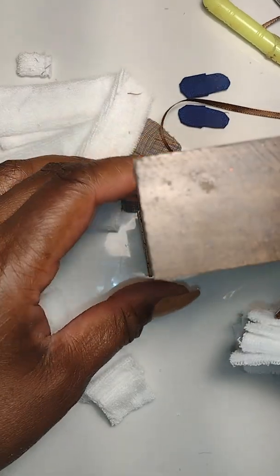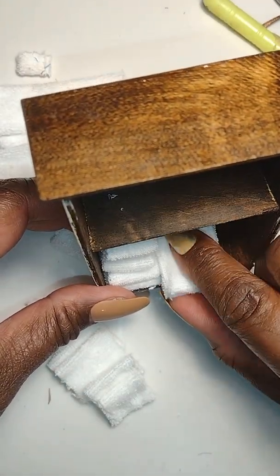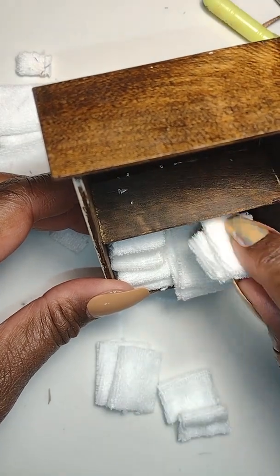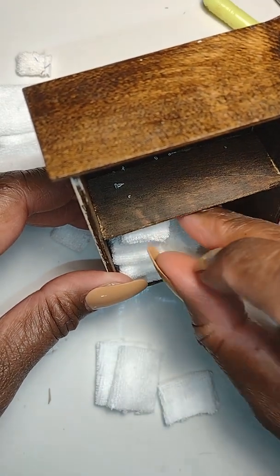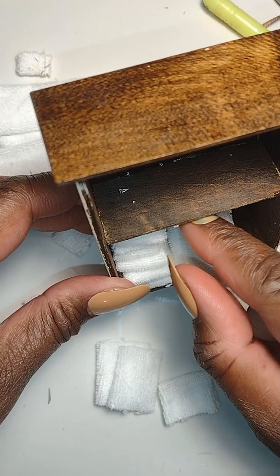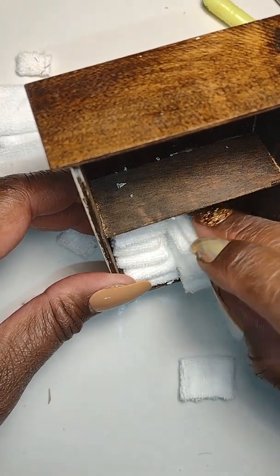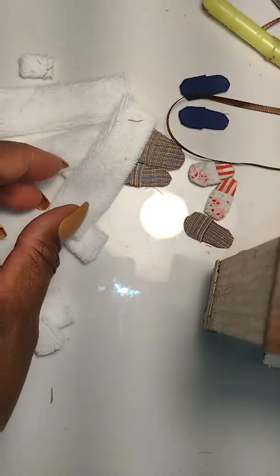So I just began to stack the little tiles on the shelves just to see how it would look. And this is one of those times where I tell you, dolls, that you have to play. You play around to see which way it would look best, which way it would be the most interesting to look at. And I really love the way this rickety, crackled cabinet looks in contrast to the really crisp white tiles. So although the cabinet looks a little old and rickety, the tiles just look absolutely clean.